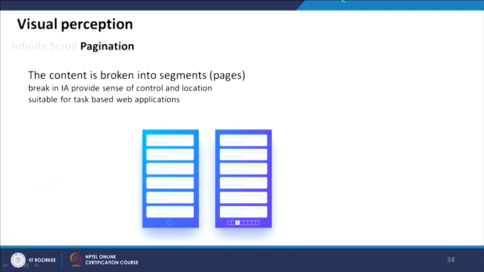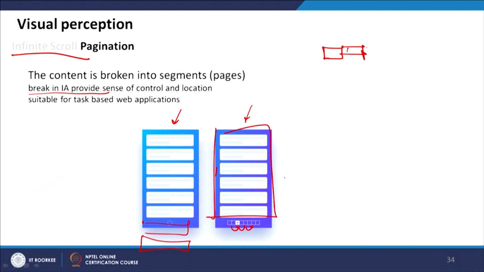And another kind of navigation is pagination, where you break the infinite scroll into different pages. Graphically it can be represented like that. In infinite scrolling, the information keeps on coming like that, and in pagination there is just one single page, and if you click on next page, you can navigate to the next information set. So this has a different information architecture. When you go to the next page, you shift in the information architecture.